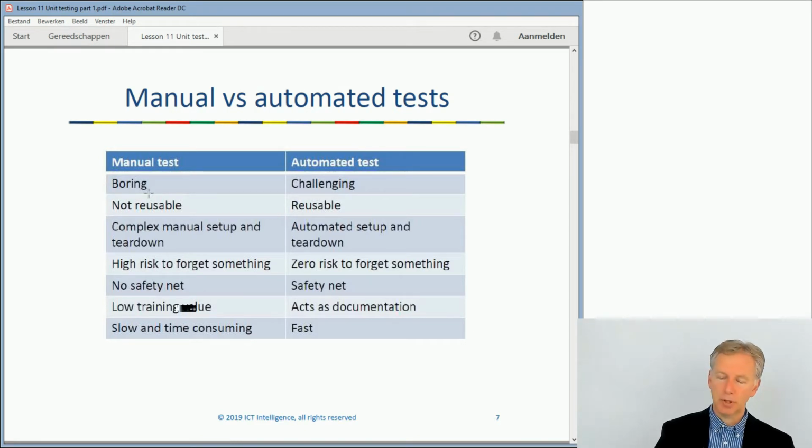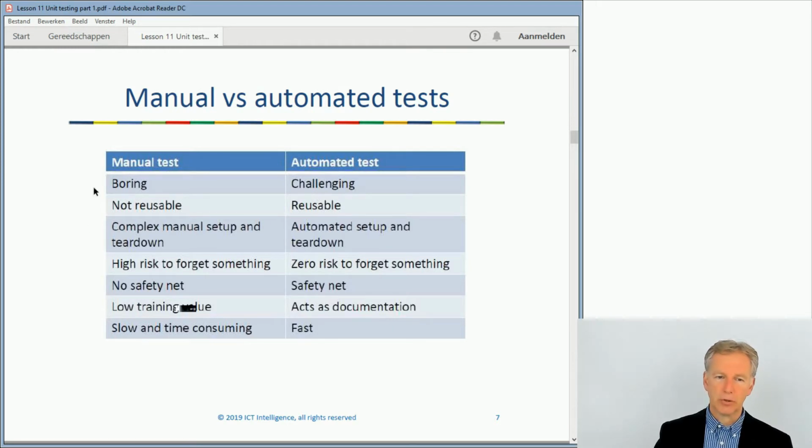So you have this test script. Once you have it, now you have to go through the whole test script. Maybe a month from now, you go through the test script. Maybe a month later, you go to the same test script. It's pretty boring. While automated test, well, you have to write it. Basically, the testers nowadays, they have to learn how to program. So it's completely different for them. Some have difficulty with that. Some like it, because it's challenging, it's being creative, and it's much more creative than the manual testing that you have to do.